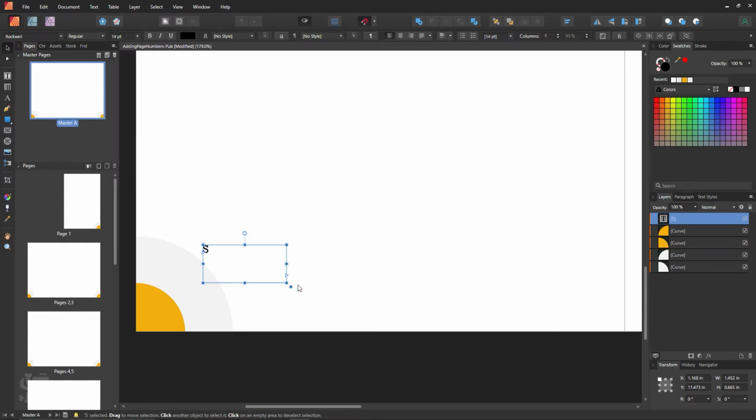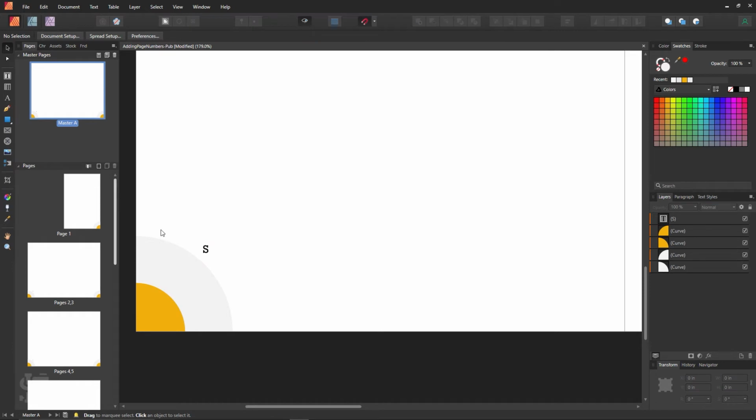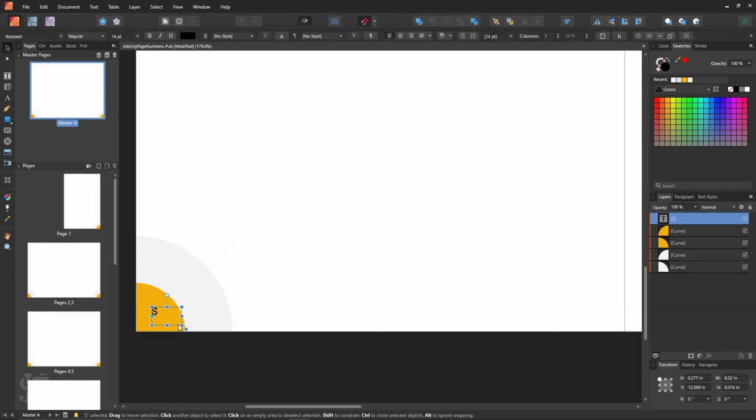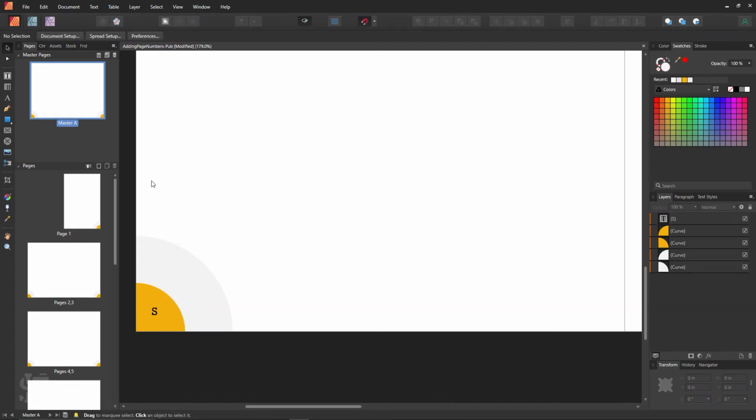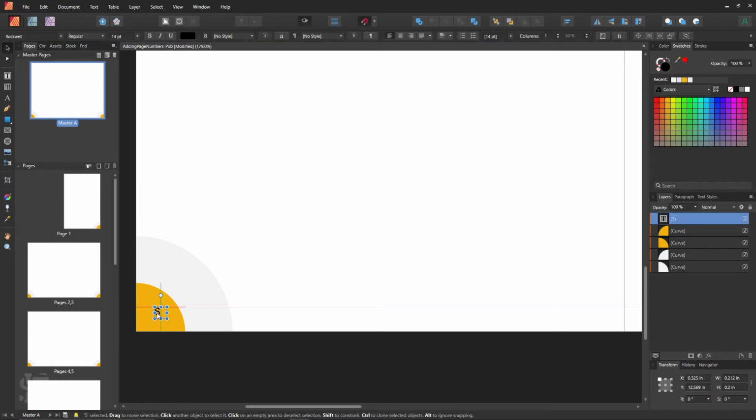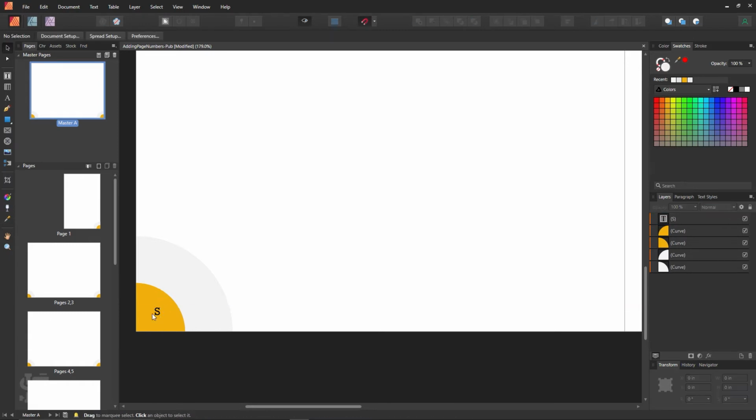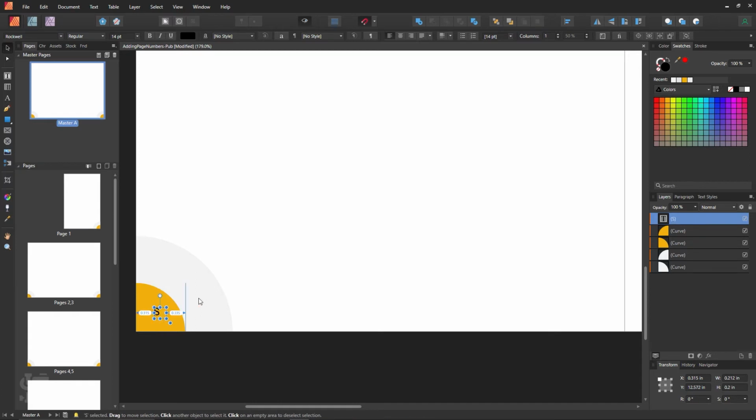Maybe 14. This is more of a PDF size, not a page layout that's going to be for print, but something that's probably going to be more digital. So we're going to go with size 14 Rockwell, and I like how that is placed there. So now I'm just going to cover over that. I'm going to highlight that letter.